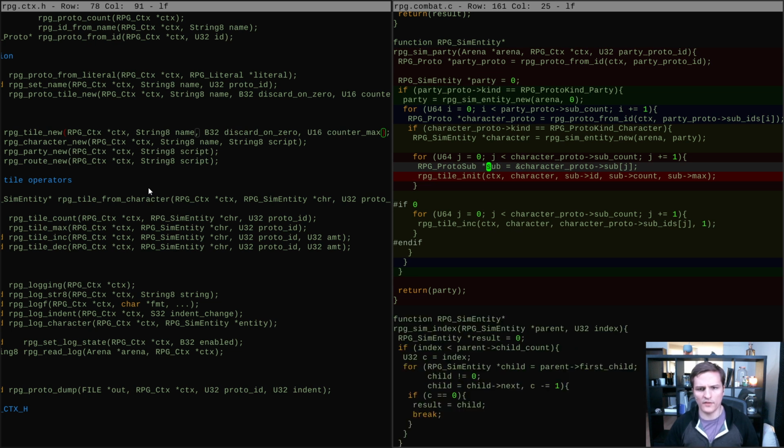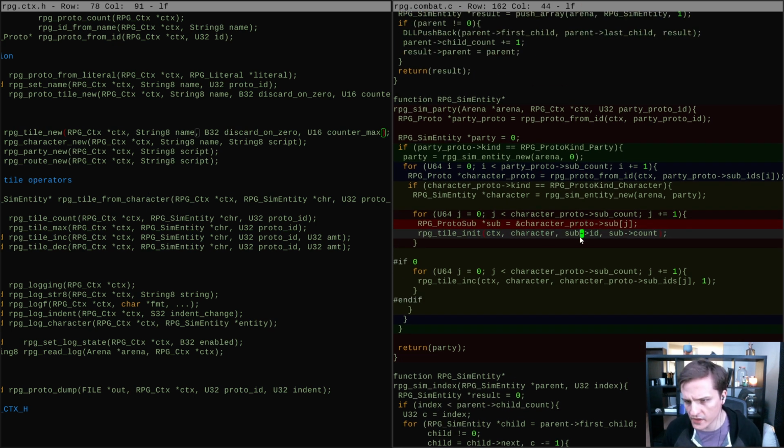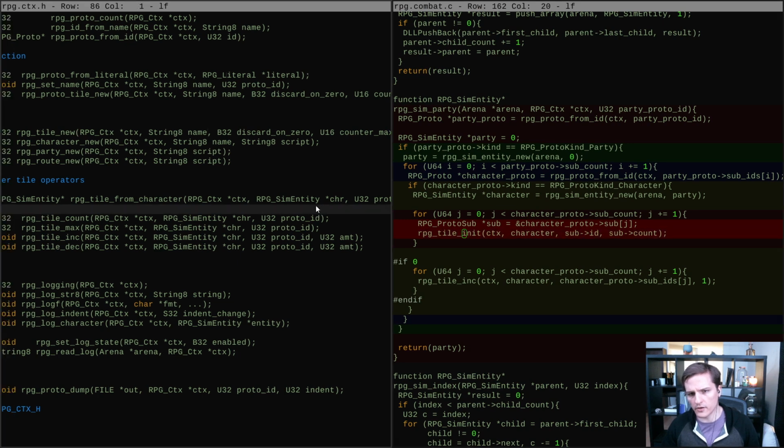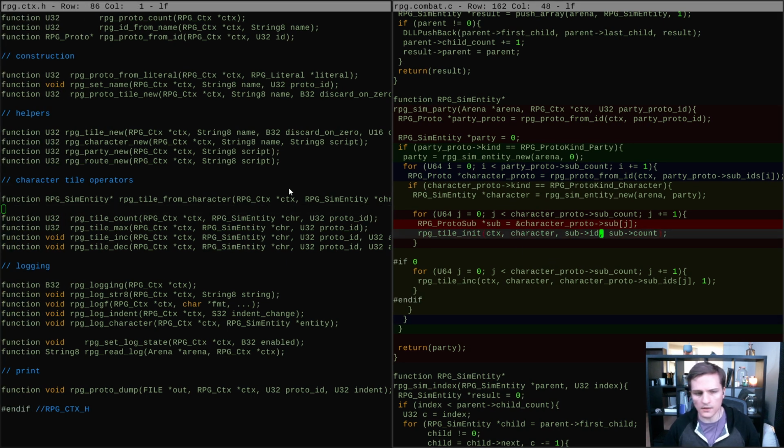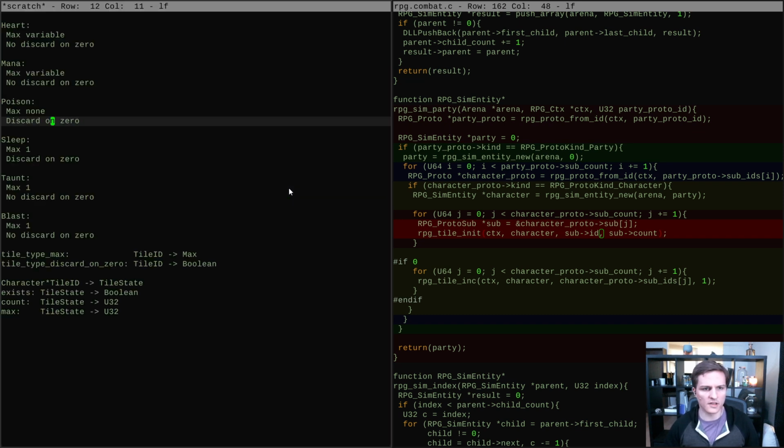Right, so the other thing I want to figure out now is, probably I'll just send down a count and an ID, not a max. And then the init is going to figure out, based on the ID, whether the maximum is variable or not.